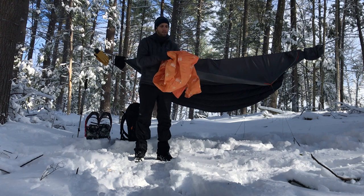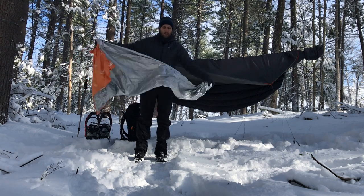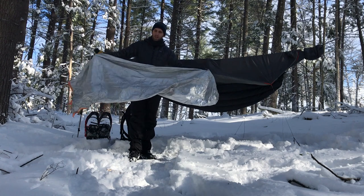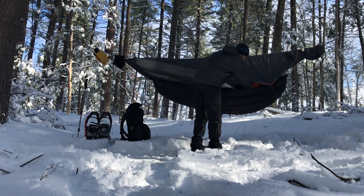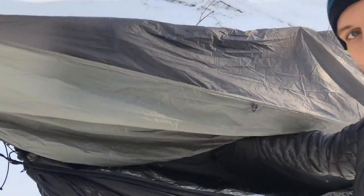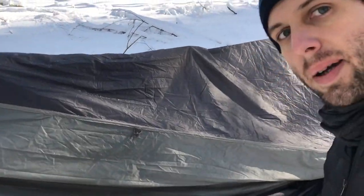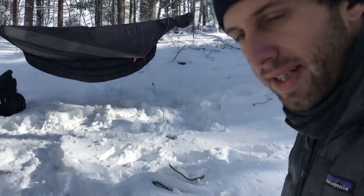because I don't like to feel restricted inside of my hammock, I can just pull this inside out, or if you have one that's Velcro, you can peel apart the Velcro and lay it out, but I'll just tuck this, and that's going to reflect 80 to 90% of my body heat back to me, which will then end up giving me a little bit of increase in warmth and comfort inside of my hammock system.